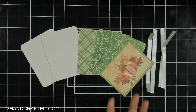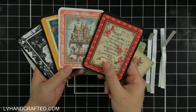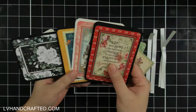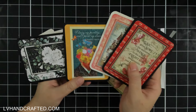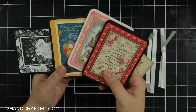I do have everything prepared in advance, but let me first show you — I've made a lot of these because I want to have them on hand. They're great for giving out gift cards. So I thought it would be nice to just have a bunch on hand ready to go, so that whenever I need to give somebody a little thank you by way of a gift card, I have one of these magic wallets.